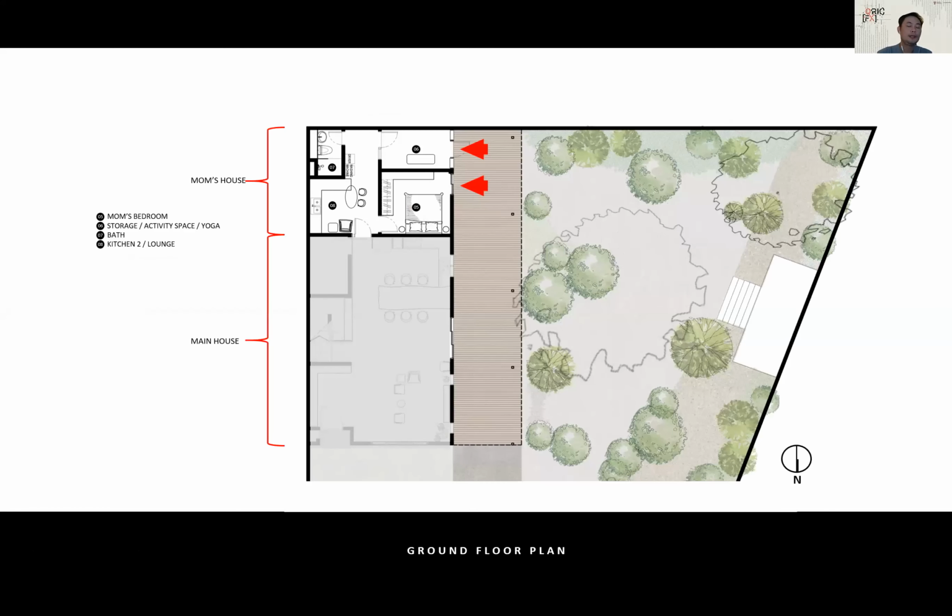Likewise, as I mentioned previously in designing, sometimes when we least plan, things happen. Things just evolve automatically. And I realized as I planned the house, I actually created a second house for my mom. If you look at this diagram, there's the bedroom, there's an activity room, a kitchen, and also a lounge as a dining area. So basically we created two houses. She doesn't need to enter from the main house. If she comes to the house, she can just go through this entrance to her own house.